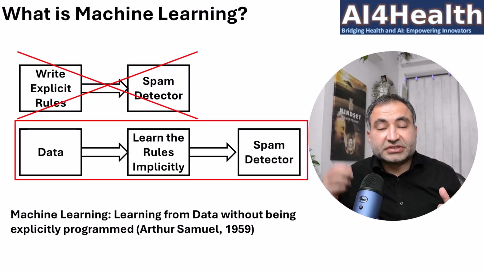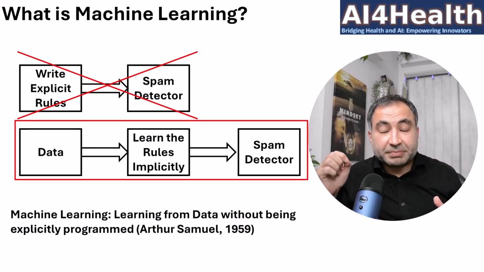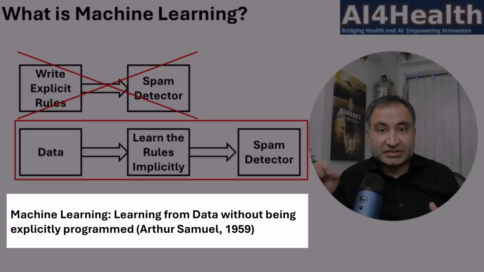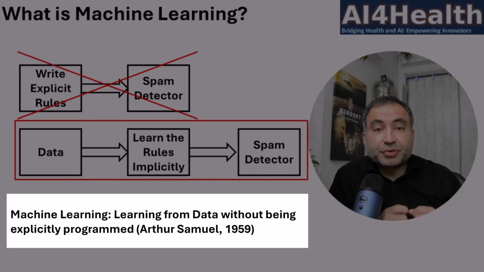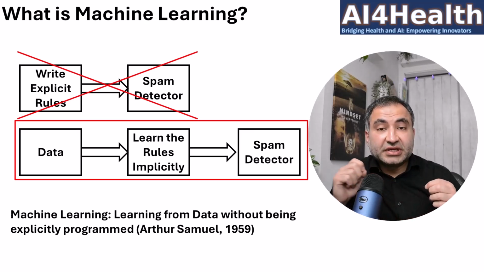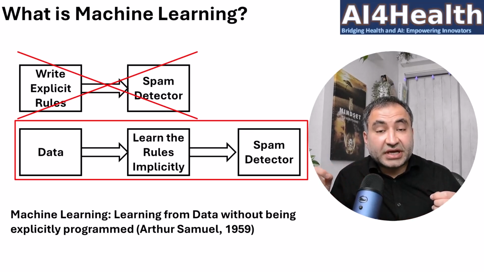In other words, it just learns the rules implicitly. This approach, where the rules are learned from the data rather than writing the rules explicitly, is the very definition of machine learning that was proposed back in 1959. In our approach, we provide all the past data of patient waiting, inflow and outflow, and then we let the model learn the dynamics of the system implicitly.